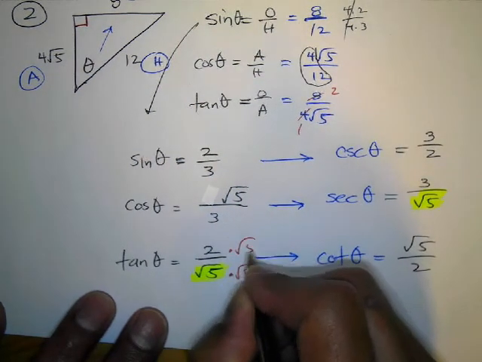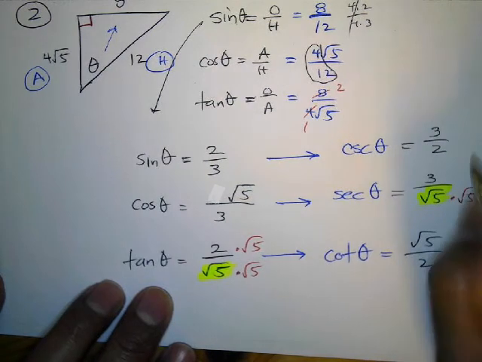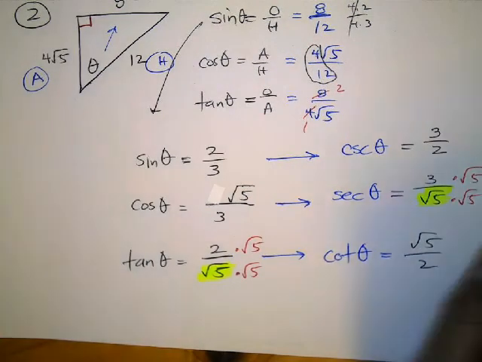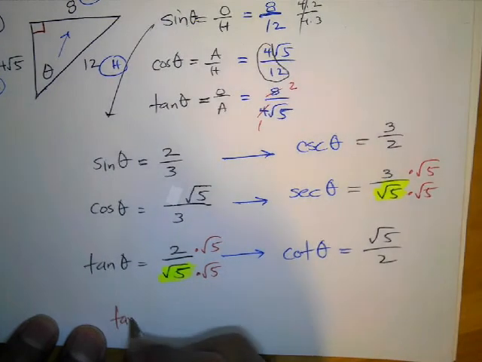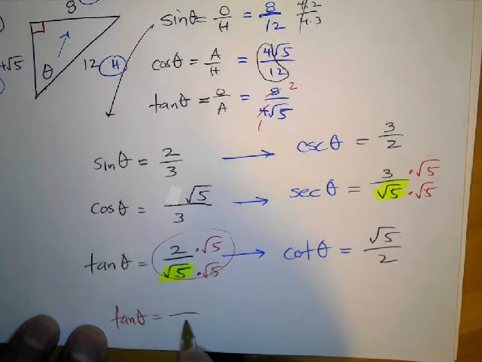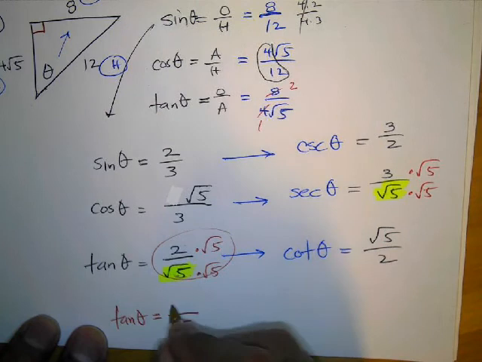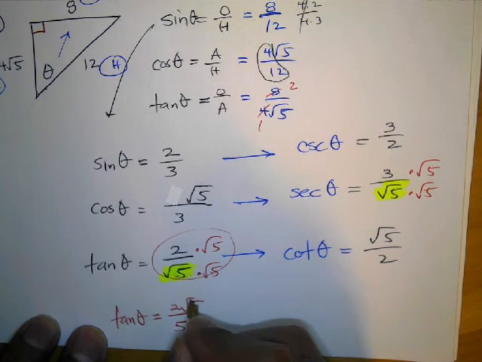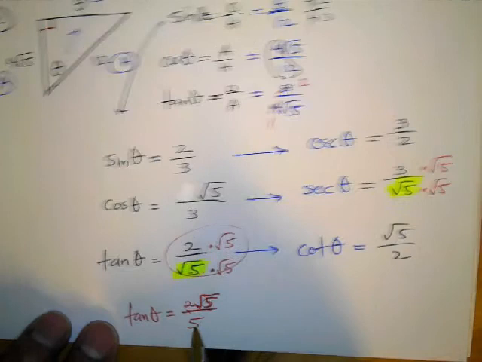Anybody remember how to fix this? Yeah, we multiply by the square root of 5 to the numerator and to the denominator. And actually the same thing over here, right? Because that's the root. We don't want to get it. Okay, so then finally for tangent, after you multiply this, the square root of 5 times the square root of 5, see, now you made the whole number 5. The square root of, and then the top is just 2 root 5.